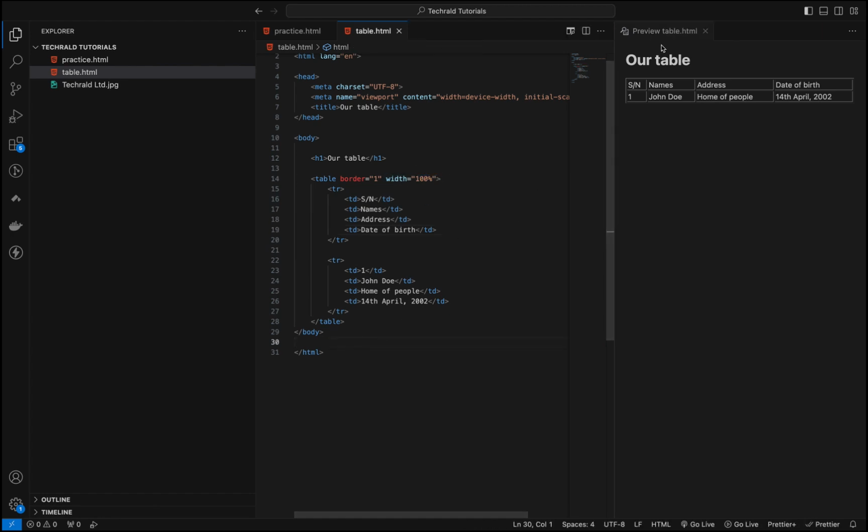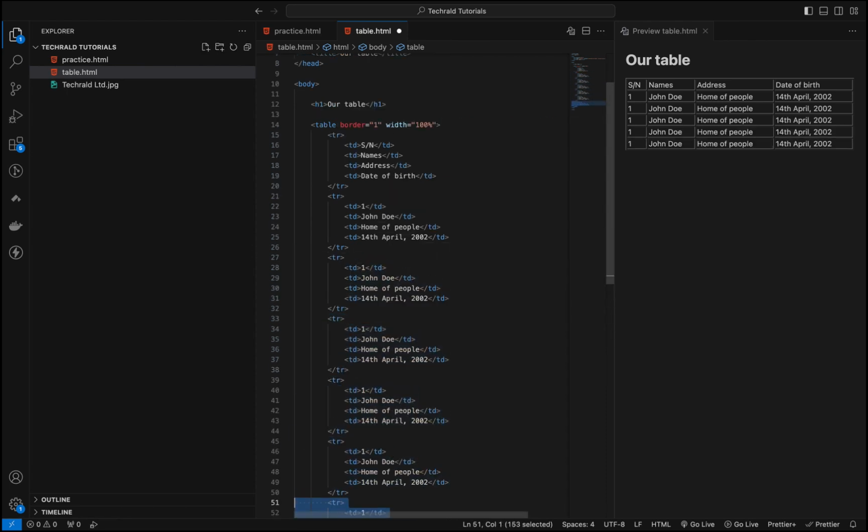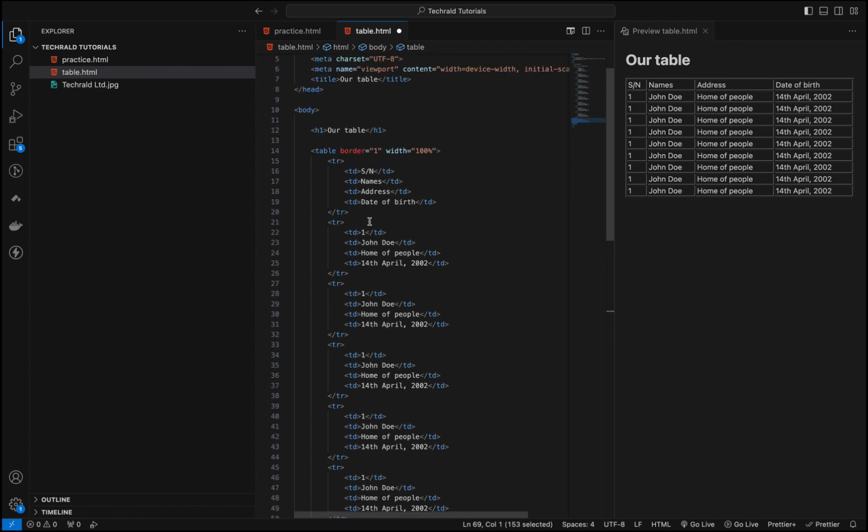So I can have as much data that I want, as many rows as I want. If I want more rows, I can just simply duplicate this. You can see I can start changing this data to, for example, 4 Kanga Street.